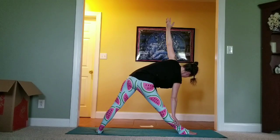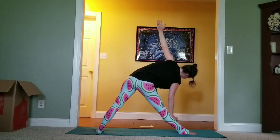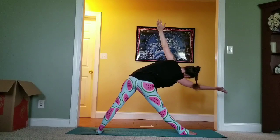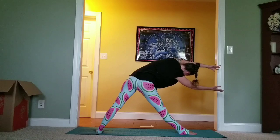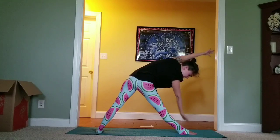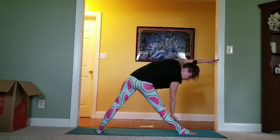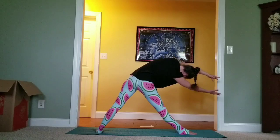So we're going to make this triangle super core targeting. We're going to do that by completely eliminating this right hand. We're going to take both hands up above our head as if you were holding a ball over your head. The trick here is the smaller you make the ball, the more you're going to feel this in your core. The bigger you make the ball, the less you feel it in your core. So the intensity here is totally up to you.